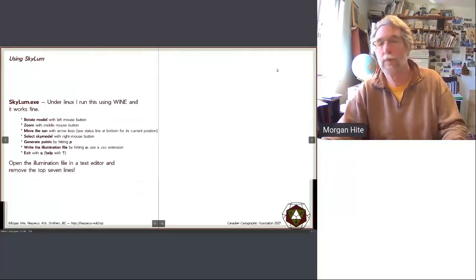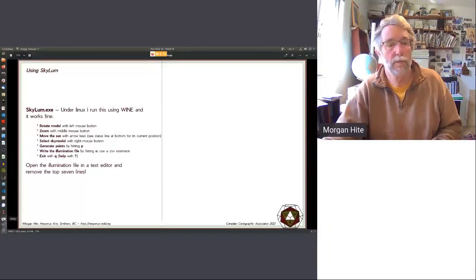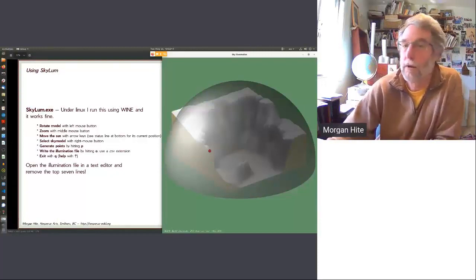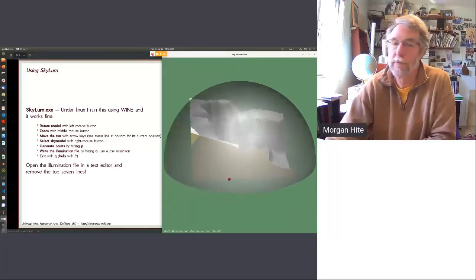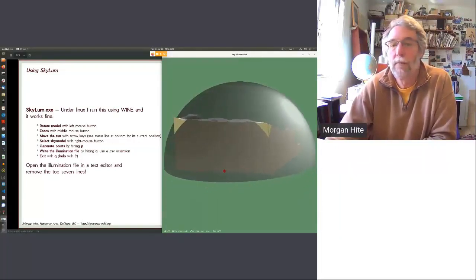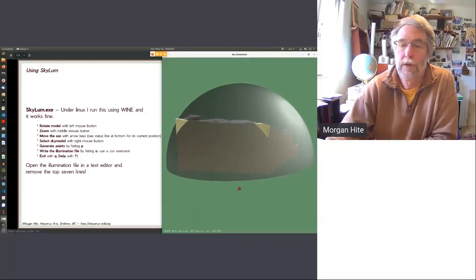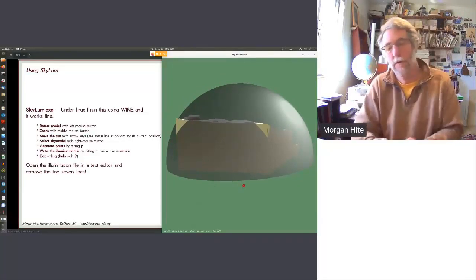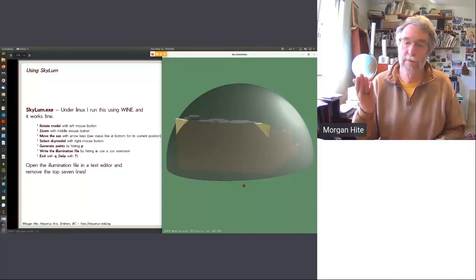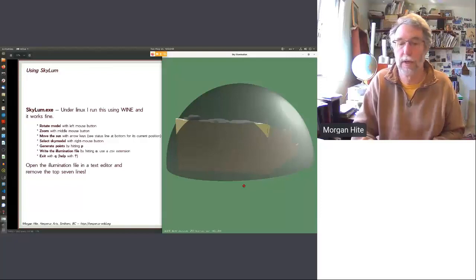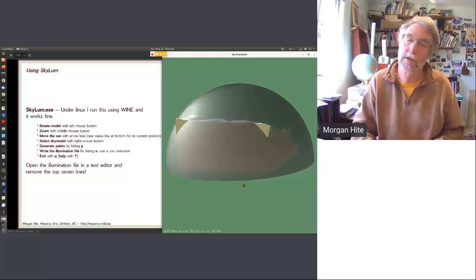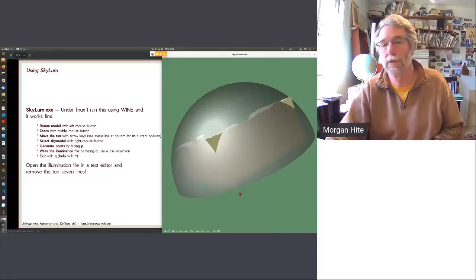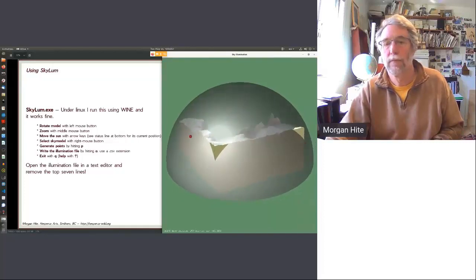So I will just pop out of full screen mode here for a second and bring up Skylum. So on Linux, I run this under Wine, which is a Windows emulator, and it works great. And under Windows, it works quite well. So it opens with this little sky dome, and I can use my left mouse button to move it around. And I can use the middle mouse button to zoom if I need to. The sun, if you look at the status line at the very bottom, the sun starts with a 45-degree elevation, and it's in the south at azimuth 180. So I'll use my arrow keys to bring the sun around to the northwest, 315, because we normally like our light to come from the north or northwest when we're doing a shaded relief.